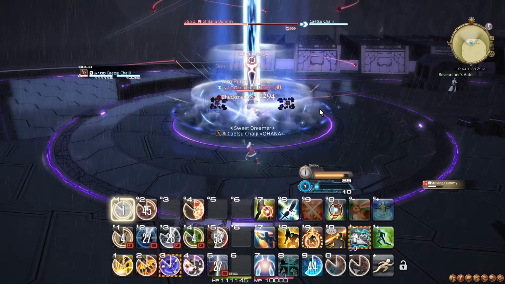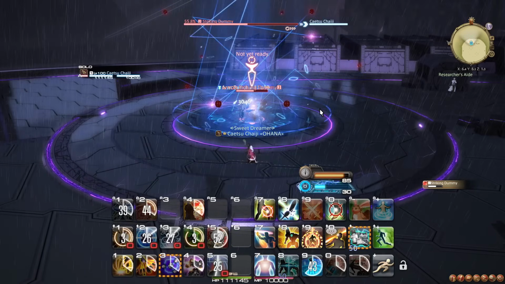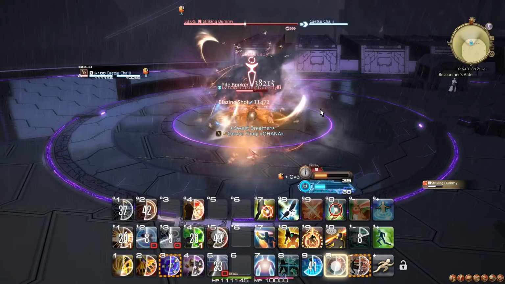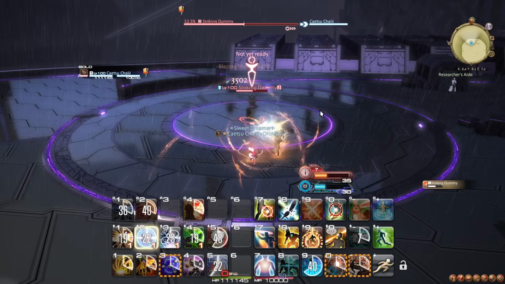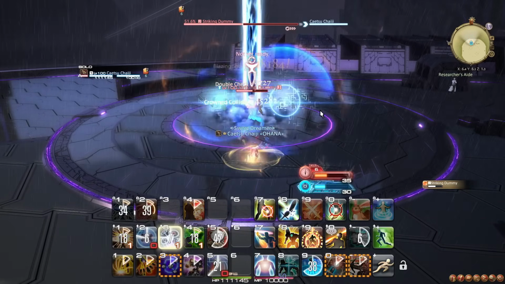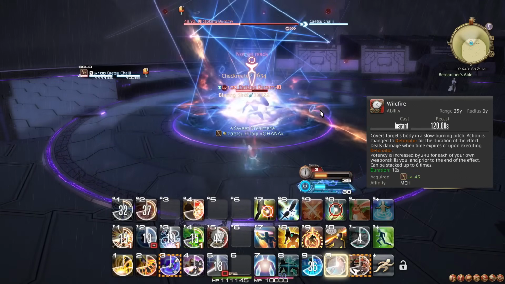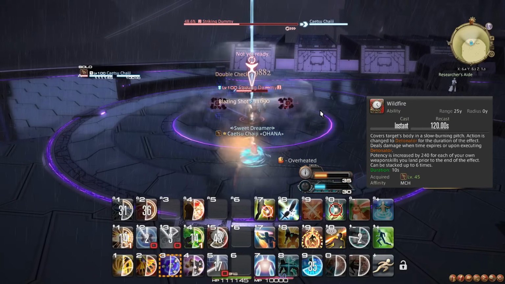When you close in on the 2-minute burst time, it is a good idea to stockpile 50 heat gauge so you can use Hypercharge twice in the burst. Outside of a more coordinated group situation, the most important thing is to make sure you use your cooldowns on cooldown, and make sure you can use Wildfire followed by Hypercharge into Blazing Shots without drifting anything.